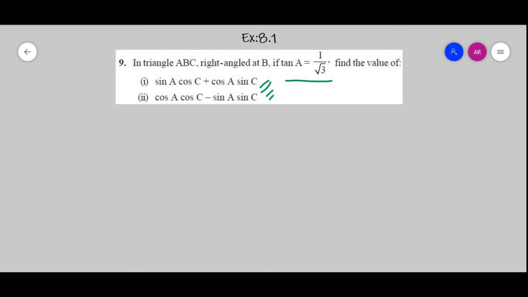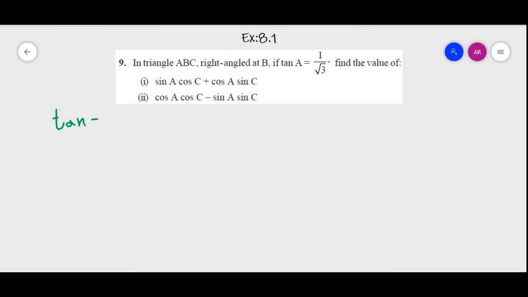That's it. So first of all, let's write what has been given to us, which trigonometric ratio has been given to us. Tan A is equal to 1 by root 3. We know the code for tan A, which is TOA, so tan theta is equal to the opposite side by the adjacent side. So 1 is our opposite side and root 3 is our adjacent side. I wrote opposite side as OP, actually I write it as OS. I don't know why I've written OP here. So just consider 1 as the opposite side and root 3 as our adjacent side.